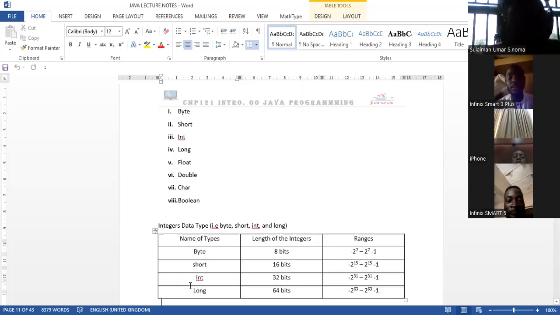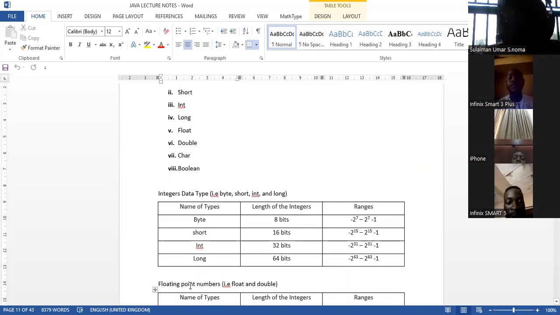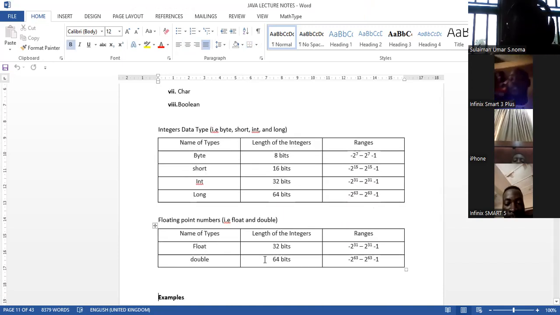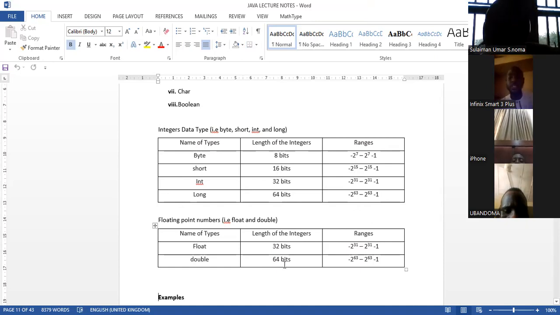Now, for the reference data types, we have things like string and array, they are reference data types. In the primitive data types, byte has 8 bits, short has 16 bits, integer has 32 bits, long has 64 bits. And any number that has a decimal point should be either a float or a double. So float has 32 bits, while double has 64 bits. Is that okay?